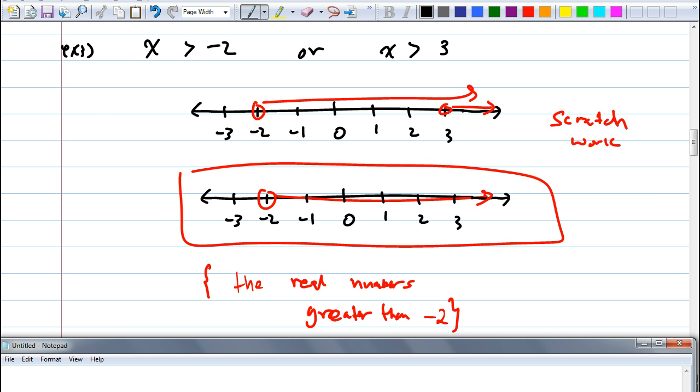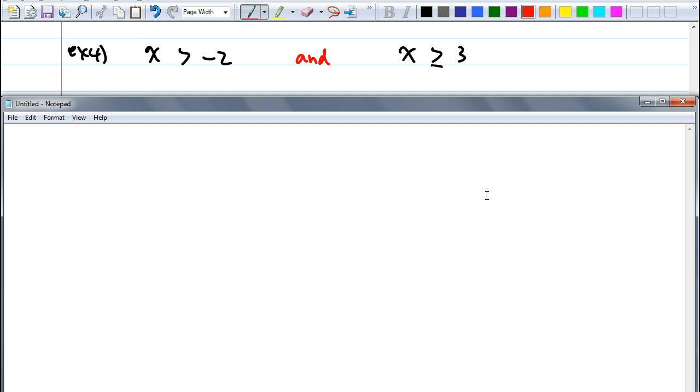Okay. Good. All right. So try example 4. It's the same exact one except you have and there, and instead of just greater than 3, we have x greater than or equal to 3. Go ahead and see what you get on this example 4. Tell me the solution to the inequalities. By the way, do we have to draw this inequality again? Well, it's the same as before, isn't it? But what does and mean here, Brandon? When we say and, we're looking for solutions that are true for both of them.